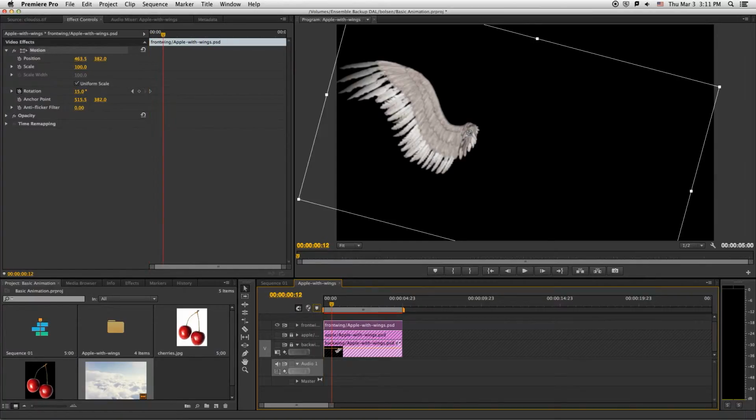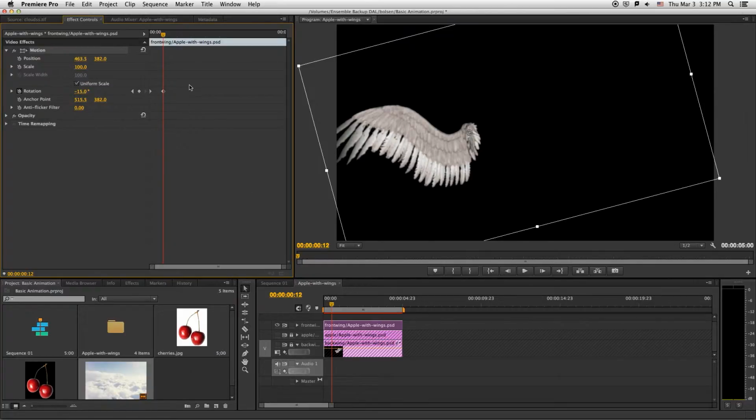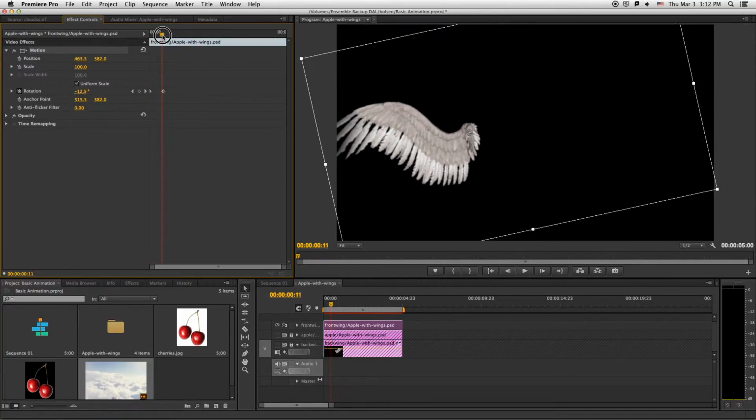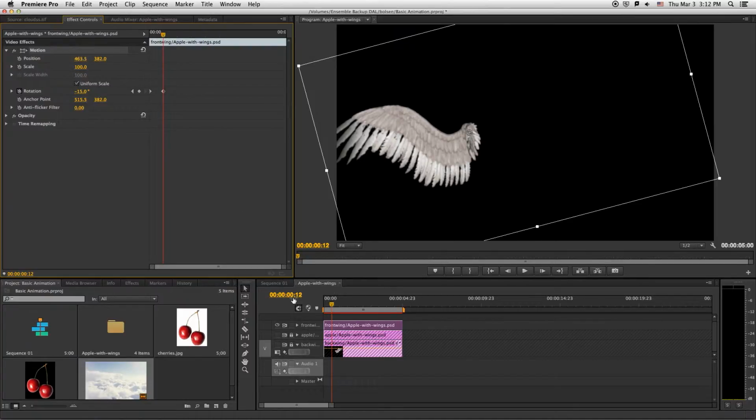Tab out of that, and when I do, you'll see my current time indicator, my playback head, jumped out to that. Now all I need to do to put this to the bottom position is type in -15. In this case, if you did 20, do -20, and that way it'll be equal. And now you can see, so there's up and down. So up, down. I can continue doing this. So the next, after half of a second, in this case 12 frames, I can now type in 100. And then I could type in 15 again.